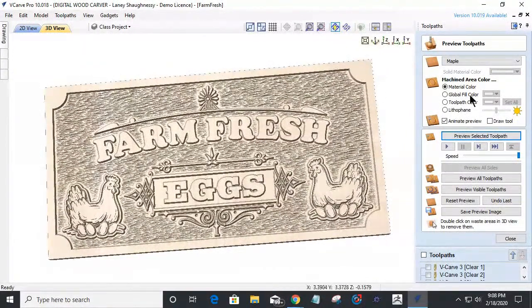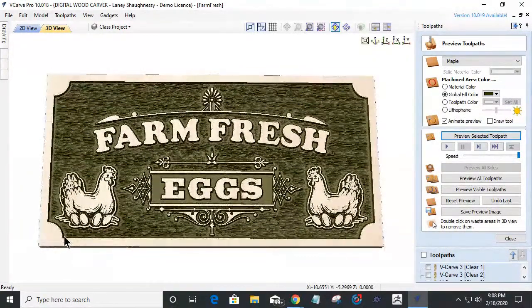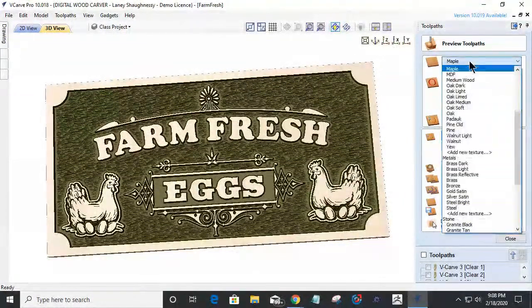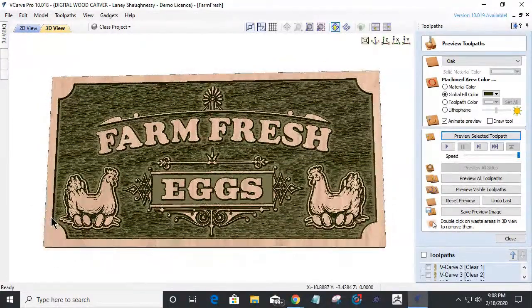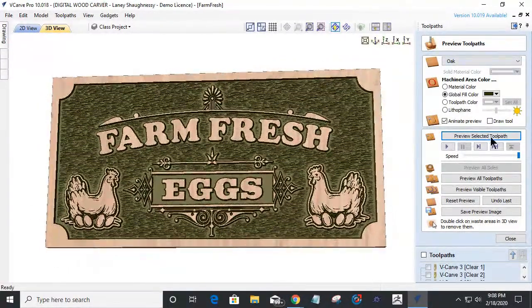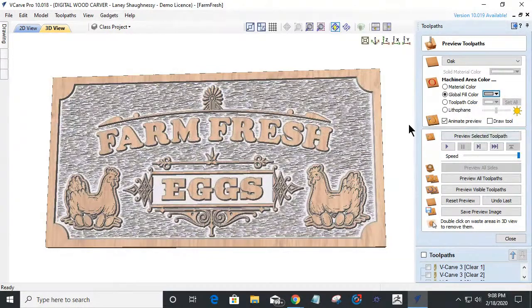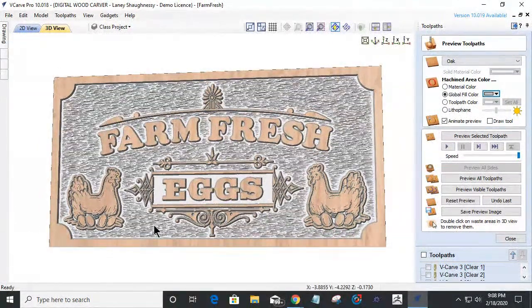So now if I were to spray paint this and then sand off the excess off the top, whatever color, and I don't know why I'm stuck on the green tonight, it would look something about like this. Now let's change this to oak. Let's say we were carving this in oak, and that would be your sign. Another good color, let's say we were doing a washed out color, a whitewash. Not that great of a color, but something like that, a little whitewash going on there.